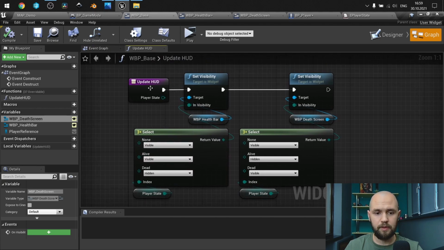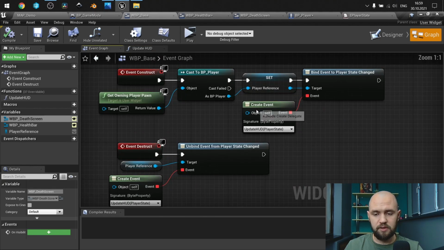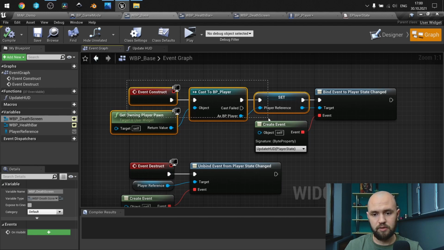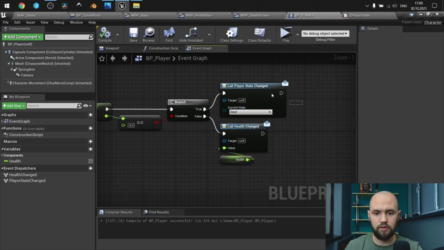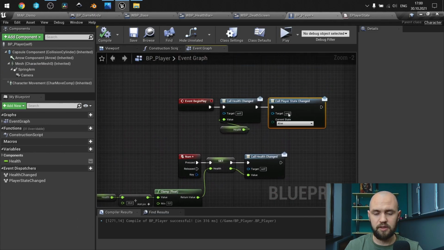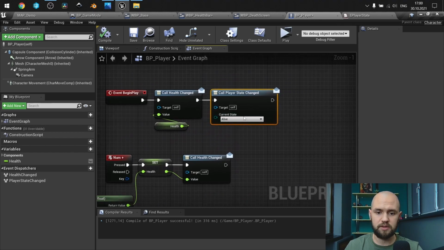So, as you can see, the same type of logic. I have the reference for my player, because the dispatcher is created on the player, and I bind this function to the player state change when it's called. So here and here, once my player is created, it's alive.